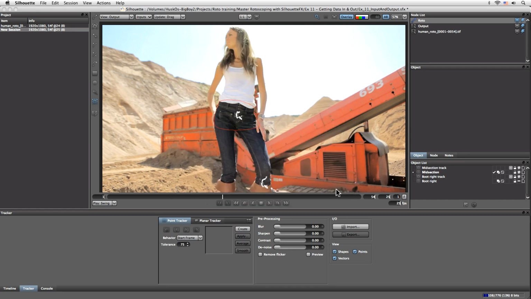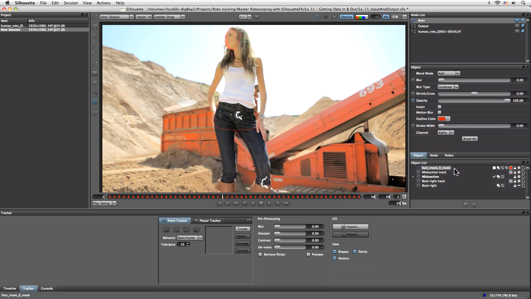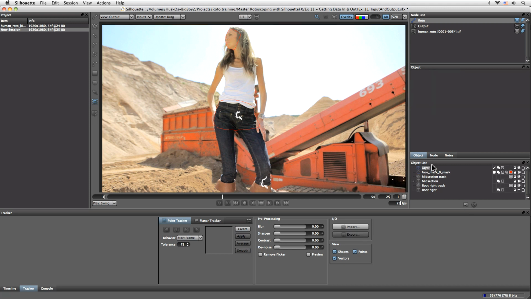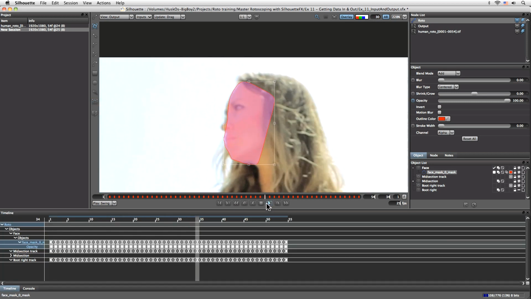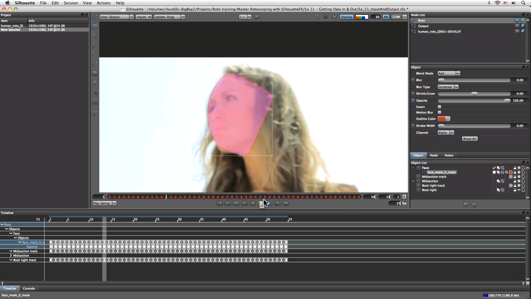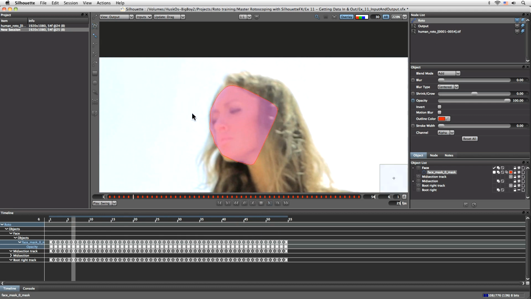We've got our face mask going on there, and you can see here's our face mask, the name it's been given. So if I come in here and come to my layer, we'll just call this face, and bump that in there. Let's have a little look there. So you can see it's brought in my Shake shape. Let's look at the reshape points here. It's brought them all in as Bezier splines, which we can come in and change as we want to.